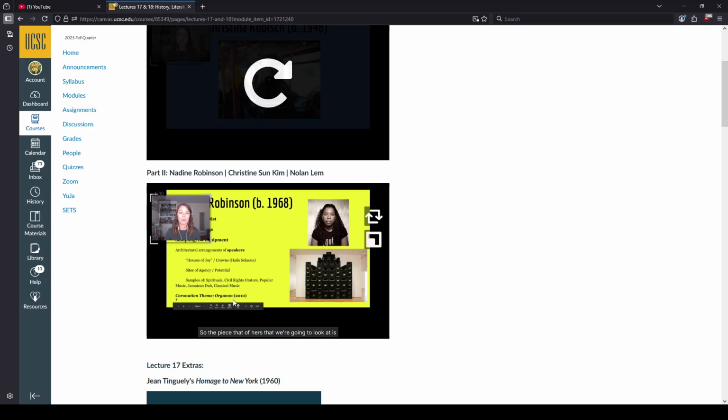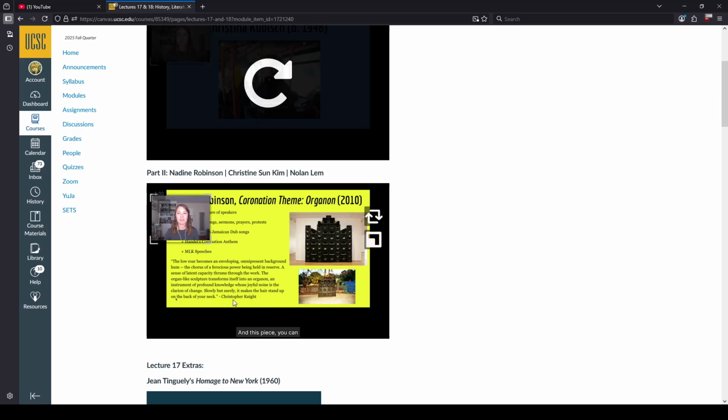So the piece of hers that we're going to look at is called Coronation Theme Organum. And this piece, you can see here, it's the same as was on the first slide, uses a crown-shaped sculpture of speakers. And this crown shape was inspired by several things. One, again, the houses of joy from Jamaican dance hall culture and dub culture. But it was also inspired by Haile Selassie, who was the emperor of Ethiopia and who is often looked to in the Rastafarian movement as a saint of the Rastafarian movement.